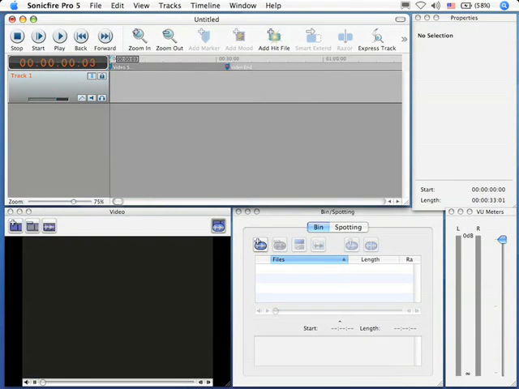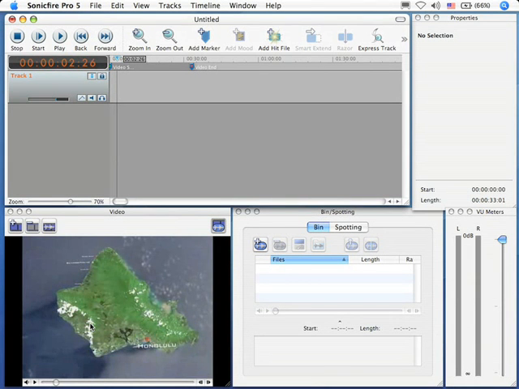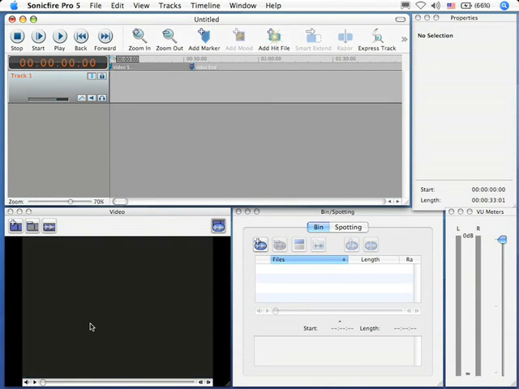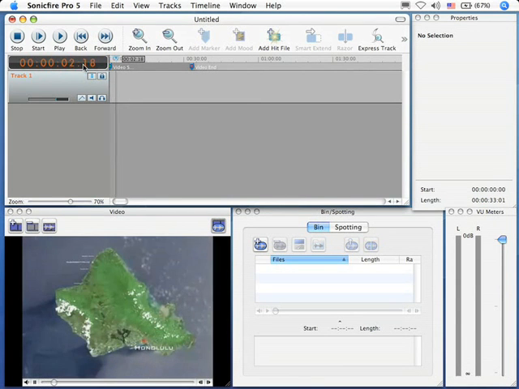To play the video, you hit the space bar. Stop the video, you hit the space bar. To rewind the video, you hit the return key. Also notice that as we play the spacebar, we're able to see the time code up here as our video plays or stops playing, and the playhead moves across in the timeline. That's because there's a link between the video window and the timeline window.